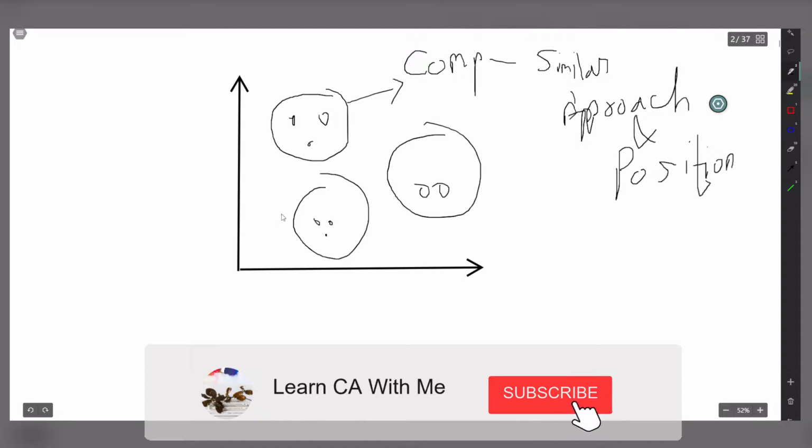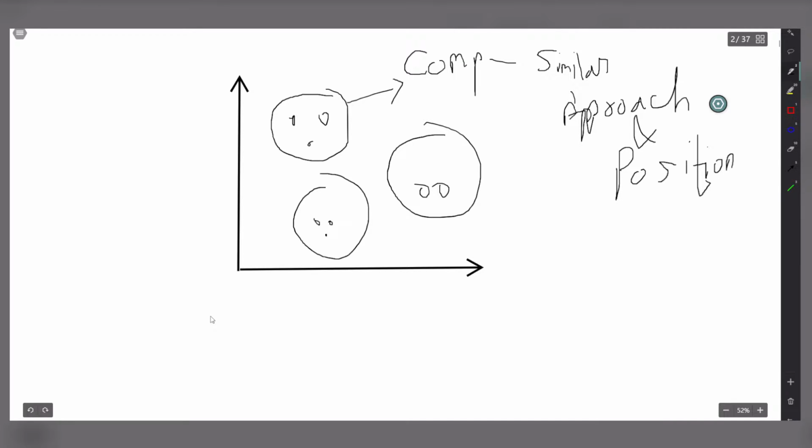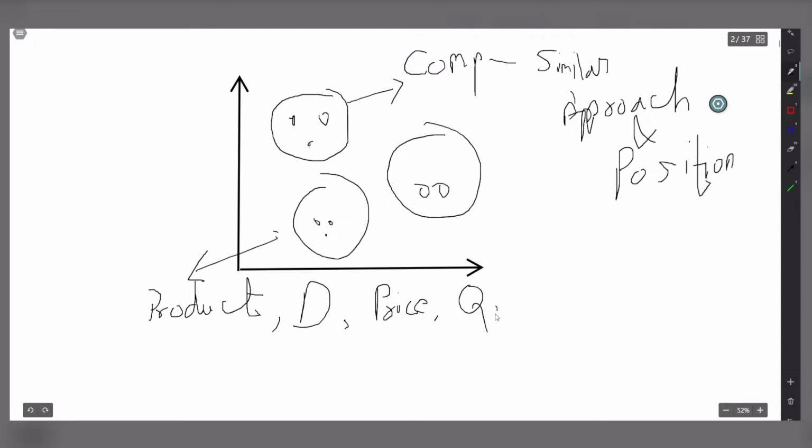These parameters can be product line breadth. The industry firms may be comparable on the basis of product line breadth, distribution channel, the distribution structure, the distribution framework, their price, their quality, their product attributes, their type of buyers involved in the industry, identical technological approach, and similar buyer services and technical assistance.